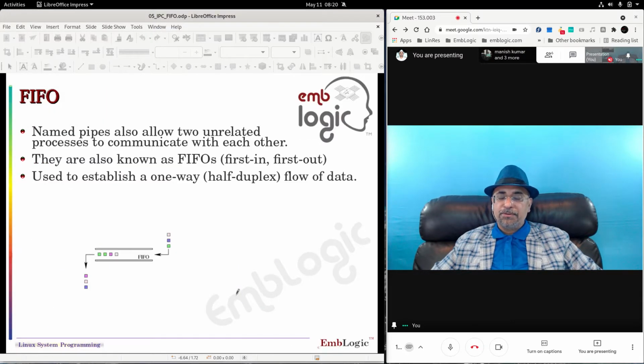A special kind of pipe. Named pipes, or FIFOs, could be implemented among two distinct processes which have no common ancestral property. Now the pipes had a very serious restriction that pipes could be implemented only among those processes that had some common ancestor, and that the two processes had to share the file descriptor before the communication could begin. But in FIFO that restriction goes away. You don't need to have some kind of relation between the processes that want to communicate, and you don't have to share the file descriptors.